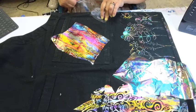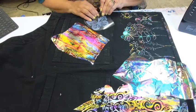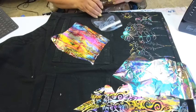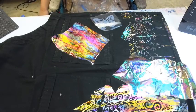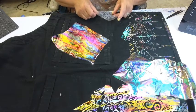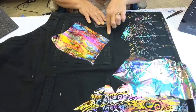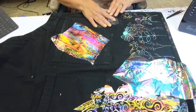Let's get this backing film off, or the extra adhesive off. Let's weed out right in there so I have my cute little butterfly pattern. Okay, so I'm going to put this one over some of the mess that's right there. And I know I'm going to have an issue because I'm going right on this corner seam.